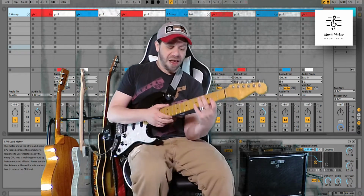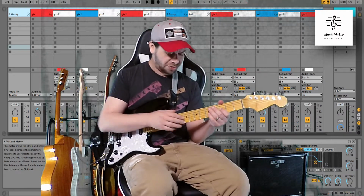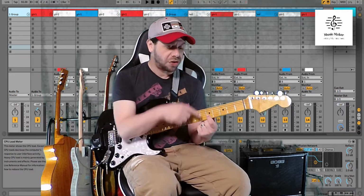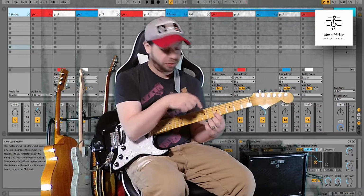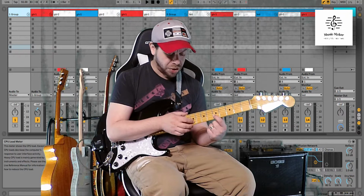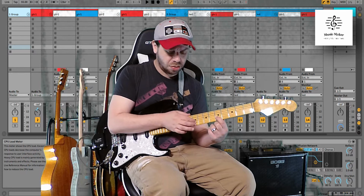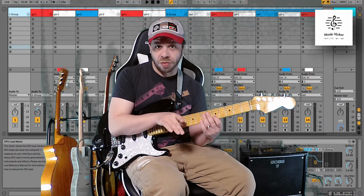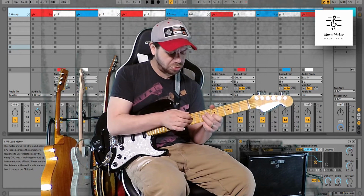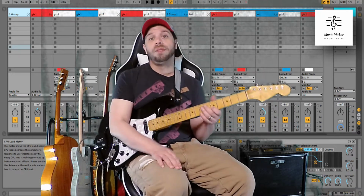So the first set, this is all a finger tapping exercise. If you don't know how to finger tap, I would recommend just practicing maybe just the first 2 notes of this. Press fret 5 on the B string, and then we're going to do up to fret 9 on the B string. And just see if you can practice. I like to maybe switch my first finger and my second finger, so I know when one's going to get tired and the other one maybe wants to take over. But work on getting that.